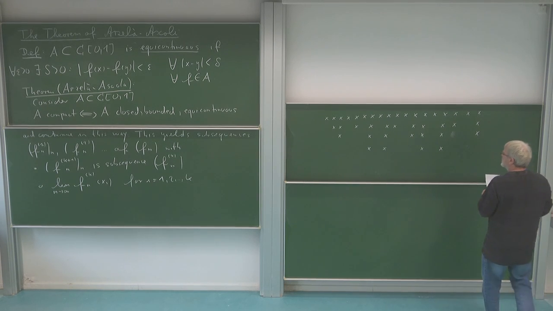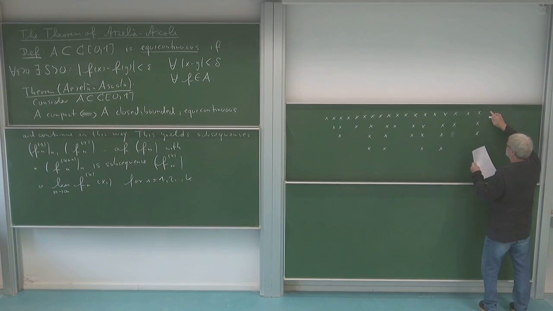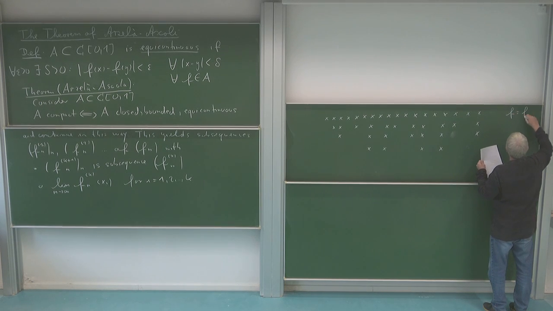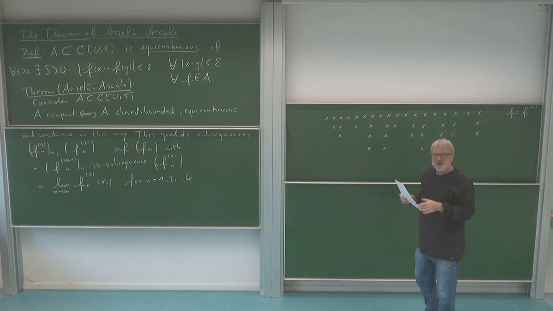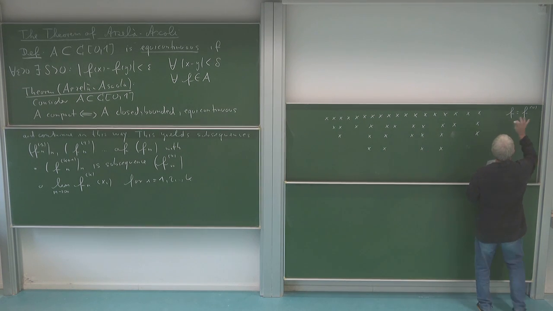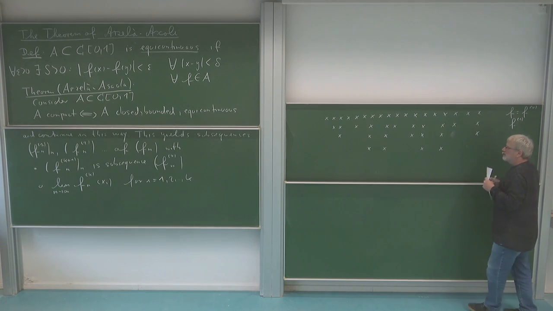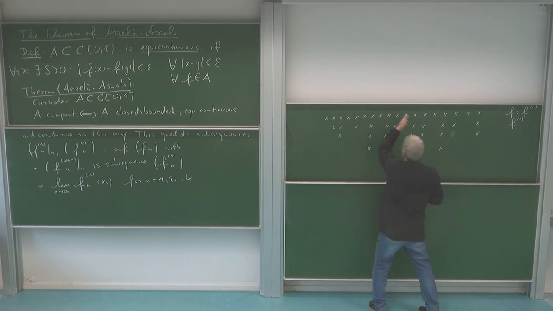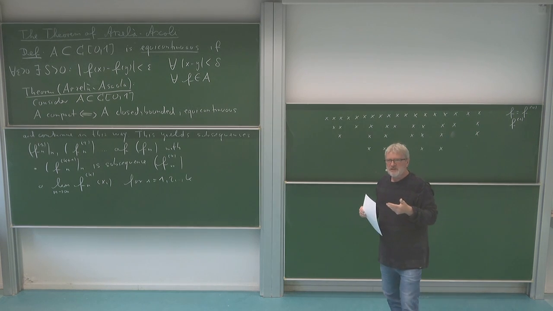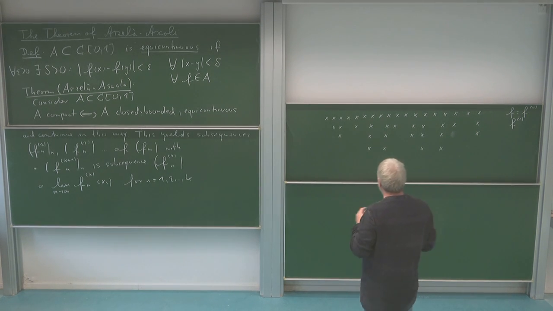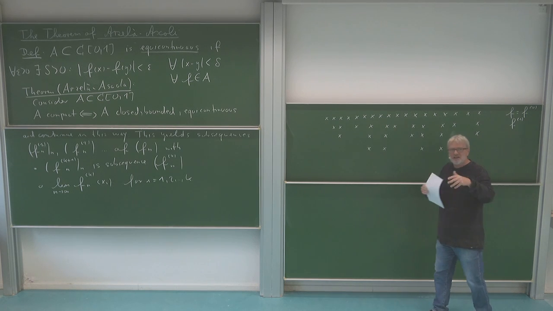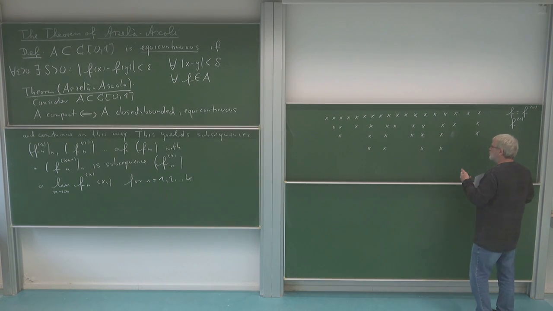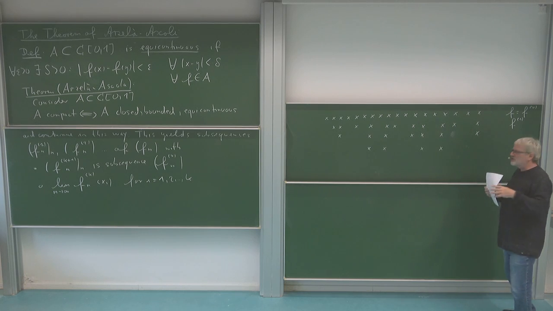So here I have drawn essentially the elements in my sequence. Here in the first one, that's my original sequence F, so that's F0. This is the first, the second, the third, and so on element in this sequence. Then in the first step, we construct a subsequence of this, which I call F1, where I'm just choosing some of the elements, but the good reason for doing this is that this subsequence converges at the point x1. Then in the second step, I'm choosing a subsequence of this sequence, which improves that it also converges at x2. And of course, it's not losing the property that it's converging at x1.